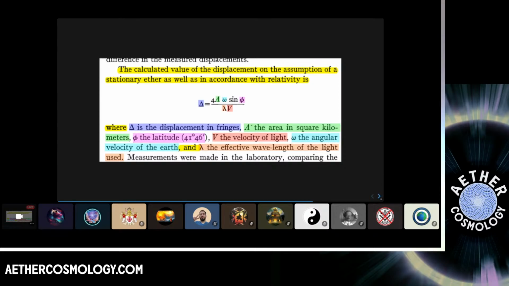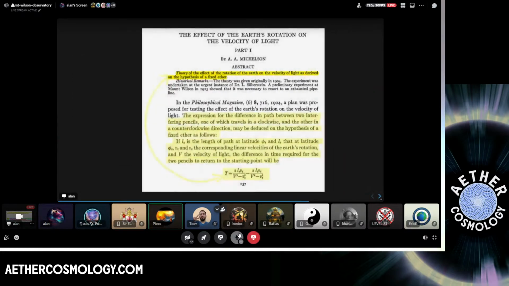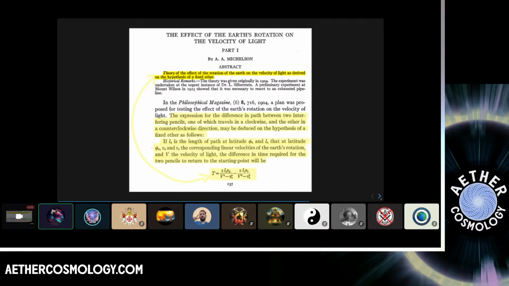I don't know what the counterpart to A would be, because it says the area in square kilometers. I don't know what area it's talking about. Yeah, the area it's talking about is always the area of the path that light has to take, right? So like the full duration. So you can think of it like a coiled fiber loop, and if the cable is 1,000 meters long, then your area is 1,000 meters. Does that make sense? Okay. Yeah. Except 1,000 meters is not square. It doesn't matter. You can do area or length. It's the same. Oh, okay.